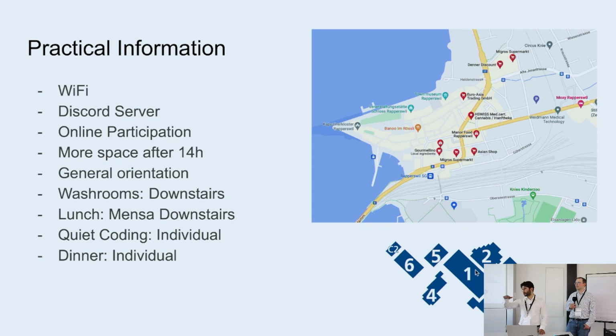On the first floor, there's an open space with couches and tables. Students are normally there doing stuff. That's a place where you can talk, do stuff together, things like that. Then, if you need a place where you can work in peace, building number 5, which is just there, this is the library building. So if you go to the first floor of that, there's a quiet working area.